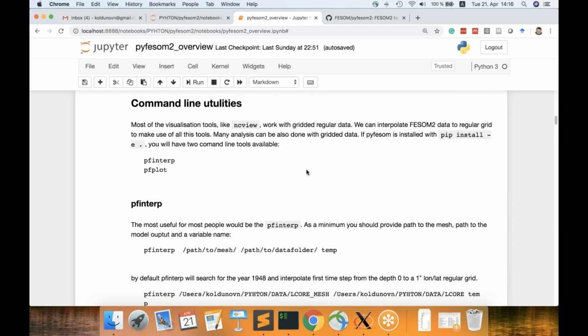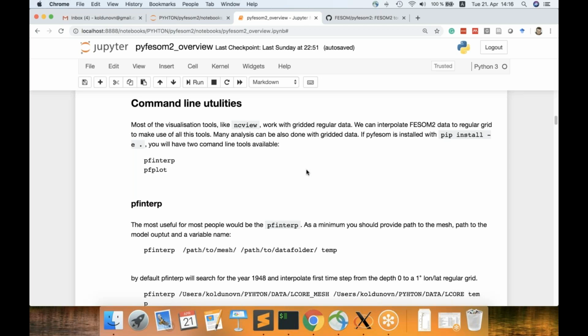Okay, so pyfesom was designed in a way that it can be useful for people of different levels of Python experience, and the highest level is when a person doesn't want to have any Python experience at all, right?